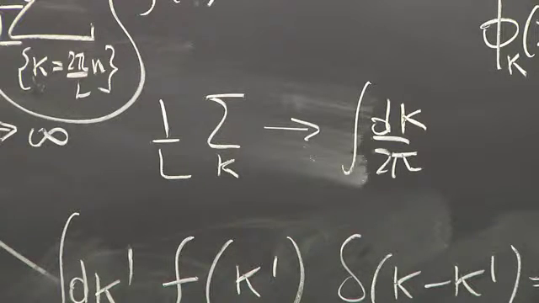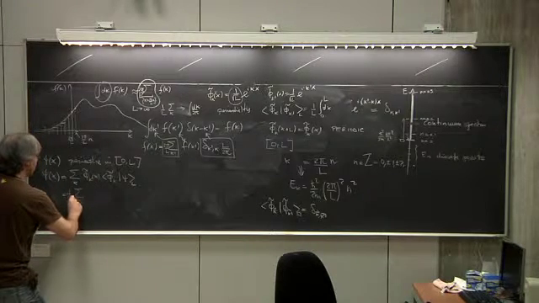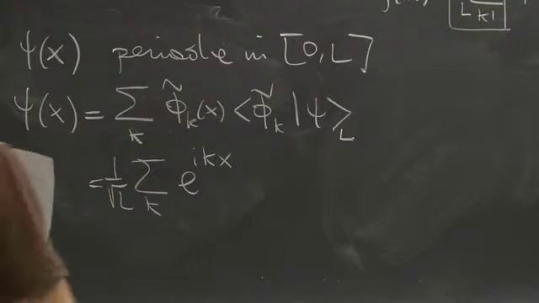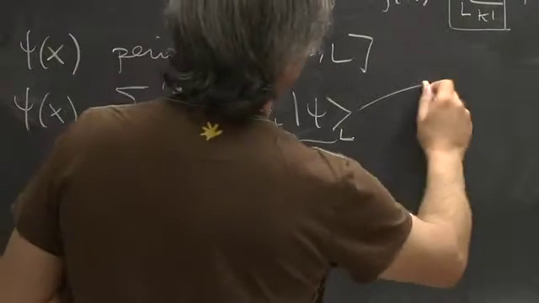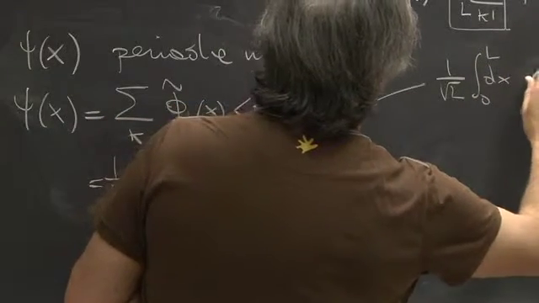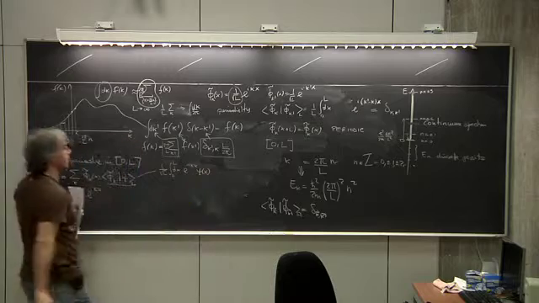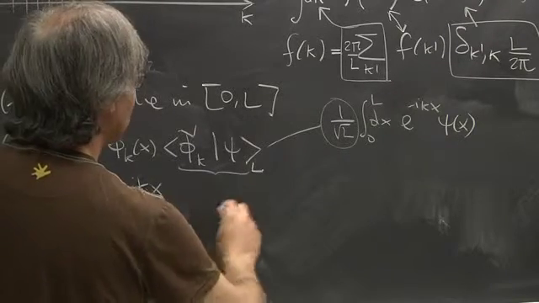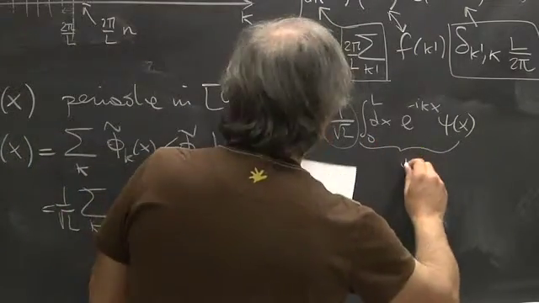So there is a 1 over square root of L from here. So I write this as sum over K, 1 over square root of L, e to the I k x. Right? This is phi tilde. And what about this? Well, this also has a 1 over square root of L, because this is, remind you, 1 over square root of L, integral from 0 to L, e to the minus I kx times psi of x. Okay? So let me put this extra 1 over square root of L also out. So I write this as 1 over square root of L times this object. And I call this psi of k.